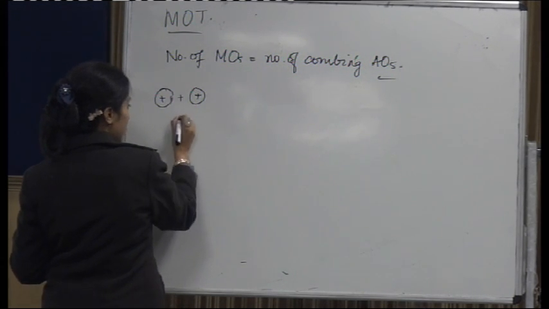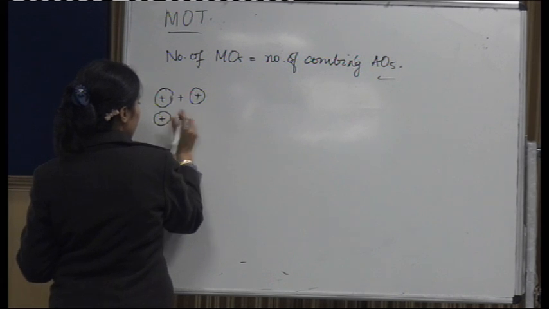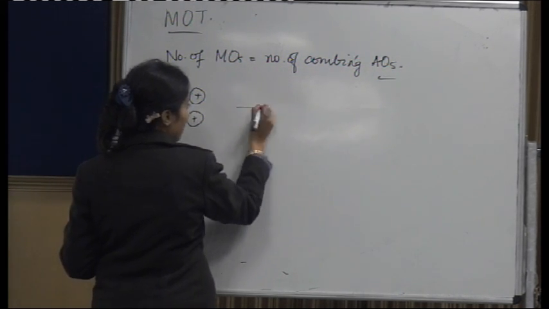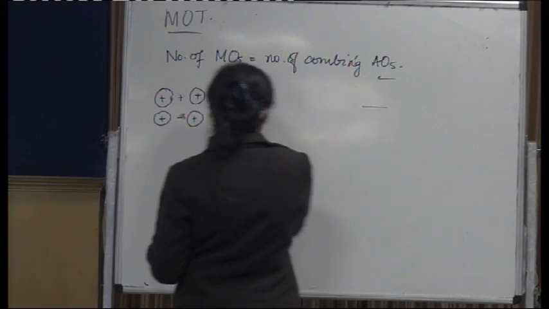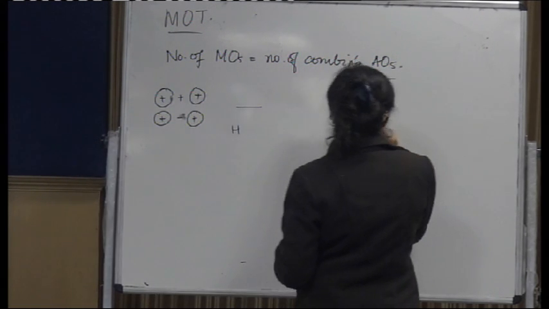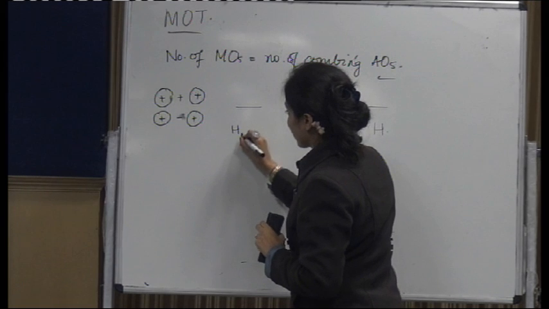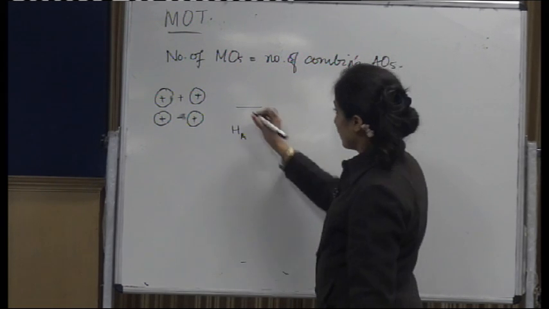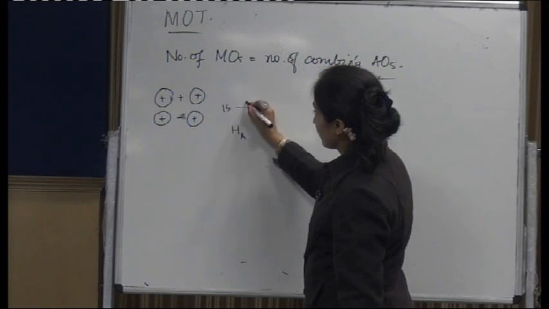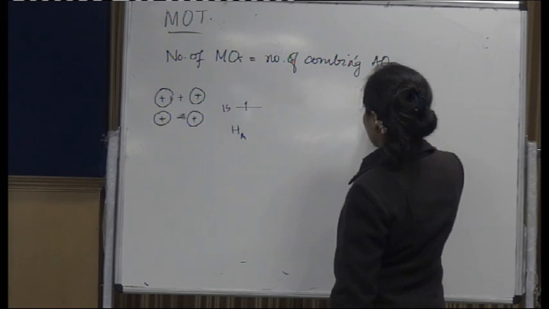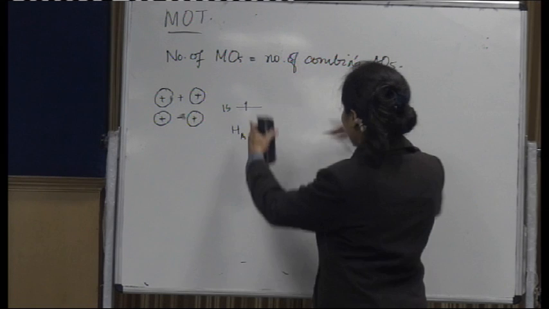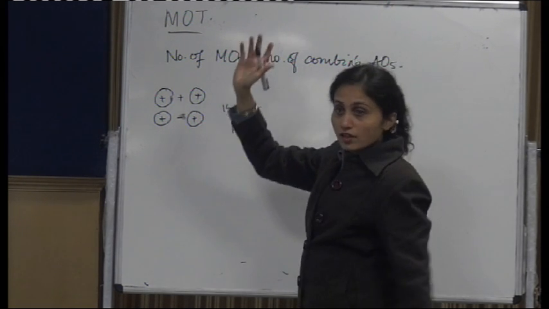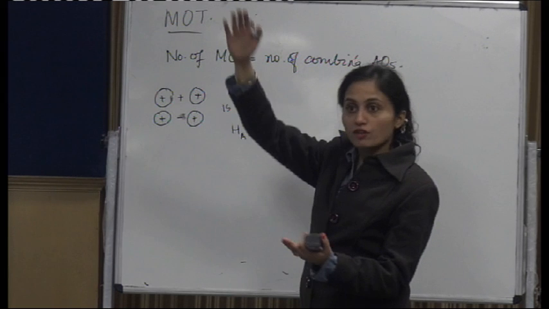Now here in this case, when I stated that 1s plus 1s, this is what we did. There will always be a positive and then you can have a negative combination. So if I talk about the hydrogen atom, please now look up carefully onto the board. I am talking about hydrogen atom A and hydrogen atom B. What is the configuration of hydrogen atom A? It is 1s1 and this will also be 1s1. Now these are my atomic orbitals because after this 2s will come, then 2p will come and so on. And that is the order of energies also.